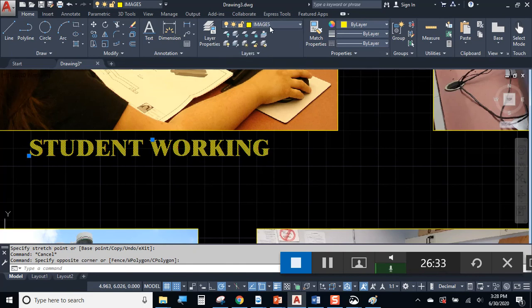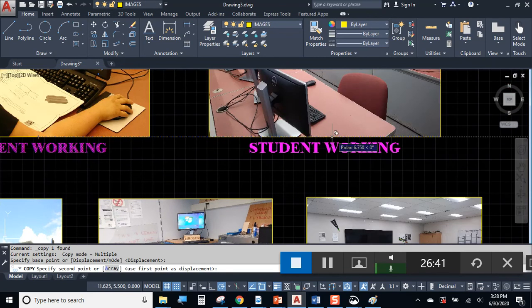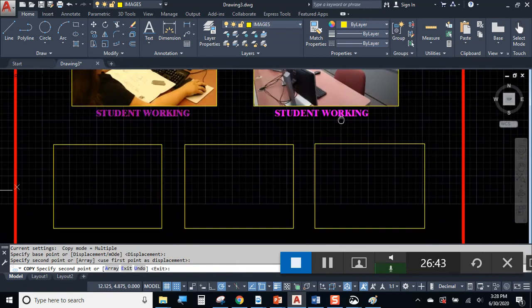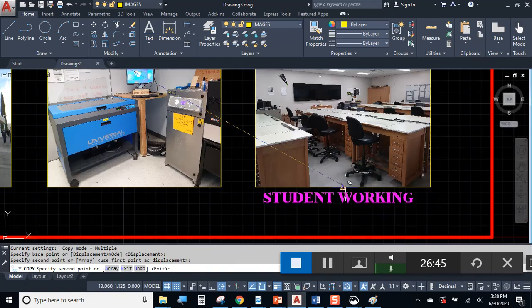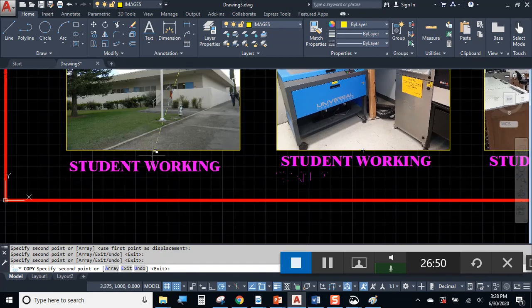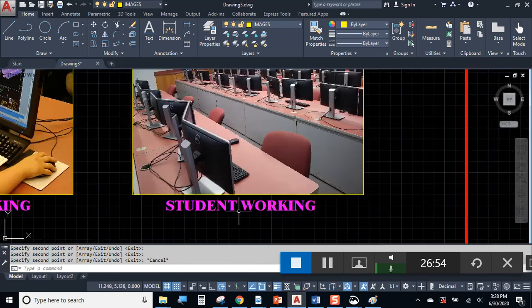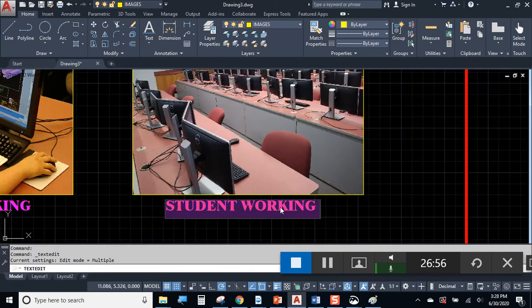We're on the text layer. Okay, we'll take the lazy man's way of doing this. Since we have one good piece of text, we will copy it everywhere we need it. And then you can change your text by double clicking on it.